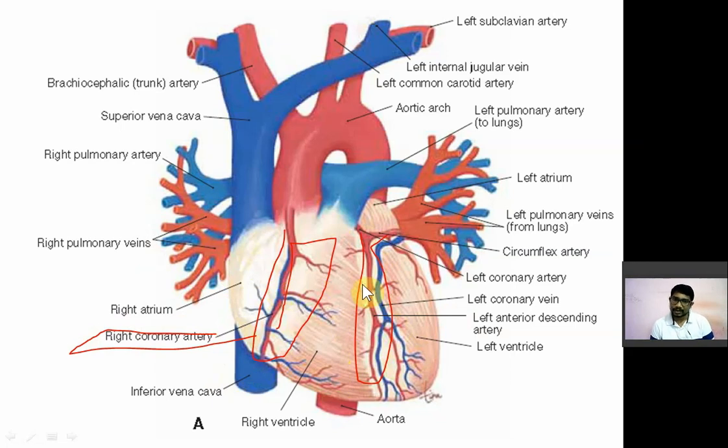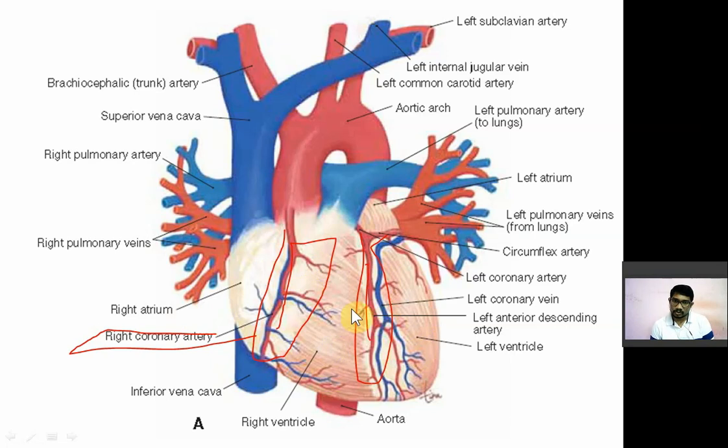if the coronary artery has a blockage, then most of the blockage occurs in the coronary artery, because the coronary artery is a very narrow artery. Most of the time this blockage results in myocardial ischemia, myocardial infarction, angina pectoris. So most heart diseases are because of inadequate or disturbed supply of blood to the heart due to blockage of this coronary artery.